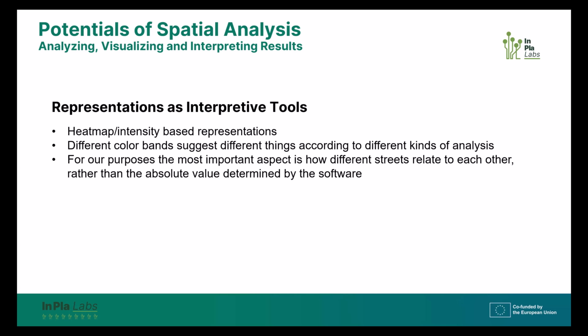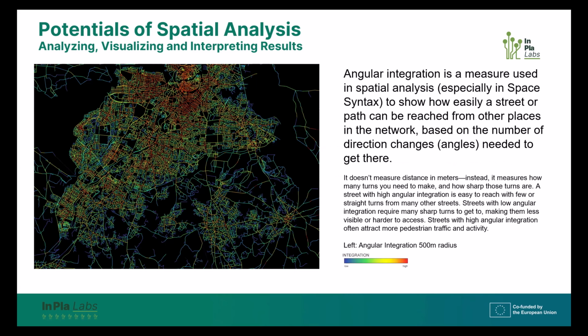So these visuals, and I'll get to the actual visuals in just a minute, are useful to compare how different streets relate to each other, which ones are central, which ones are peripheral, which paths are likely to be used more, and when we get into interventions, how they might redistribute movement flows, or in other cases, improve visibility. So just to stress that it's not so much about the exact numerical value, but more about what the configuration is telling us about potential use, movement, and social interaction.